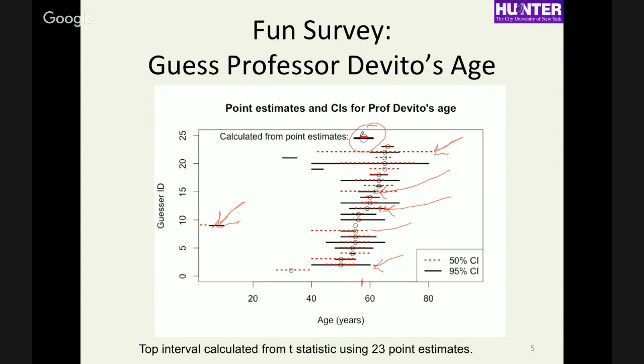Yes, so in order to calculate these margins of error, I calculated the standard deviation and the standard error of your point estimates. So in order to estimate the confidence interval of the sample, yes, we do. I actually posted the R code that I used to make all of this on the lecture. I just used the t.test function to estimate those intervals rather than doing it manually.